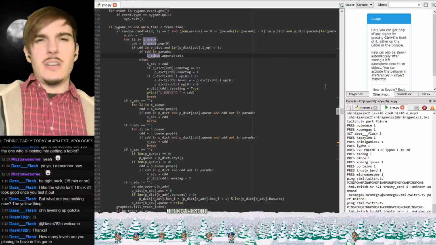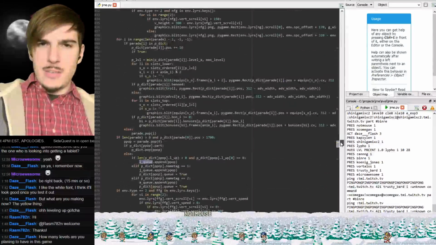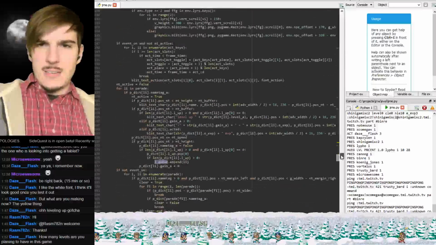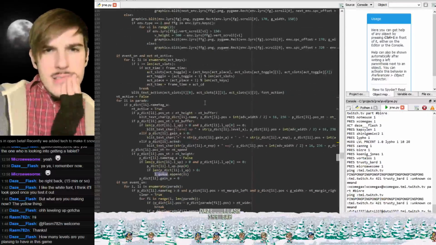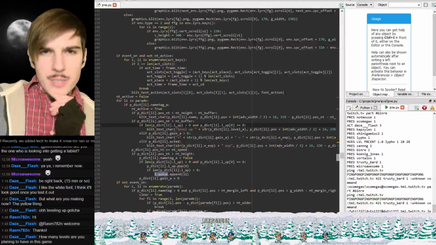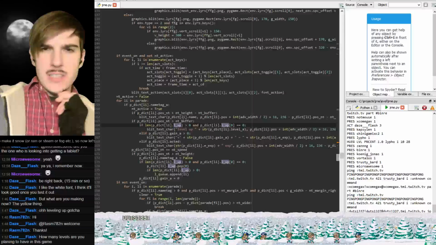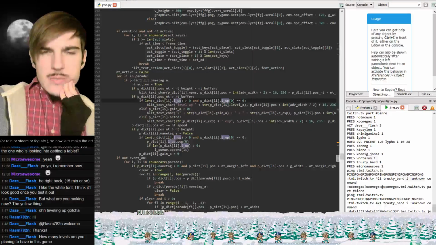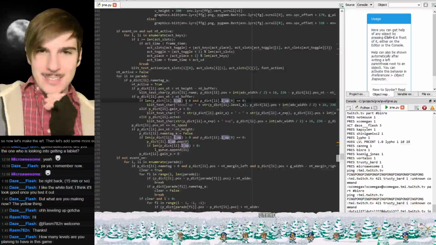Huh. What? How do we decide? Hold on. Let's go look at how we decide whether to show the level up part of the name tag or not. Oh, L up. Wait, maybe we should just be using this value instead. Maybe L up is the value that we're looking for here.